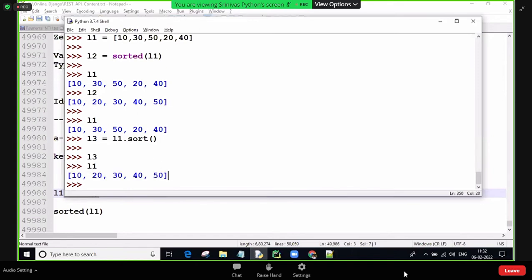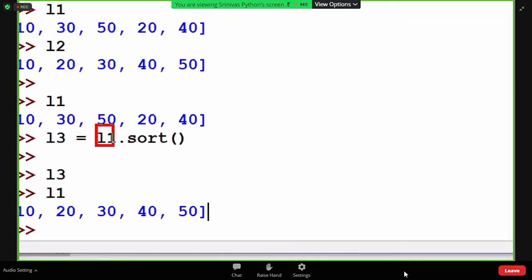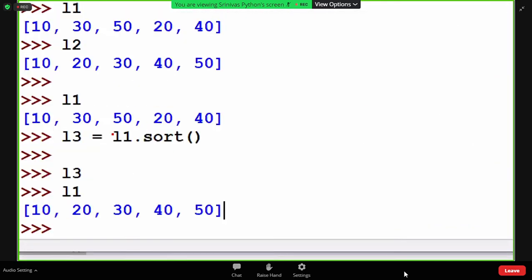The sort method takes the original list elements and sorts all the elements in ascending order by default, and that result is stored again in the same object, not assigned to a new object. So changes are done only within the original object. That is the sort method's behavior.